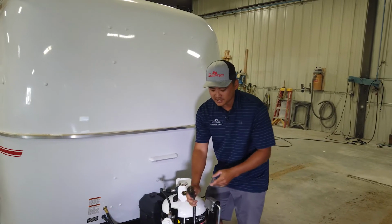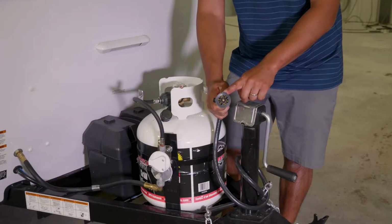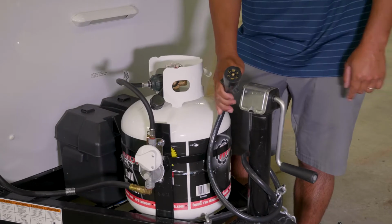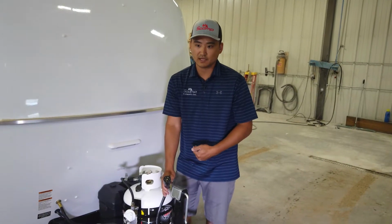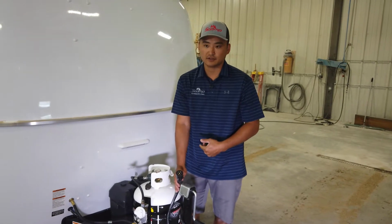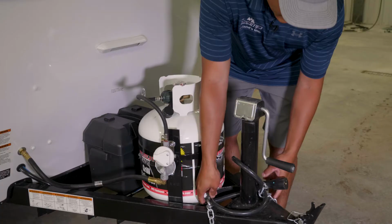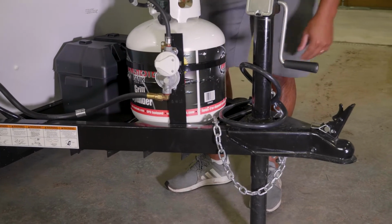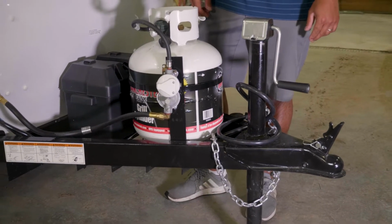All of our trailers come standard with a 7-pin RV style plug. This is used to run your marker lights, your tail lights, brakes if you have them, and your power wire in order to operate and tow this trailer correctly. Safety chains. Safety chains are here. We can get into that later when we go to hooking and unhooking.